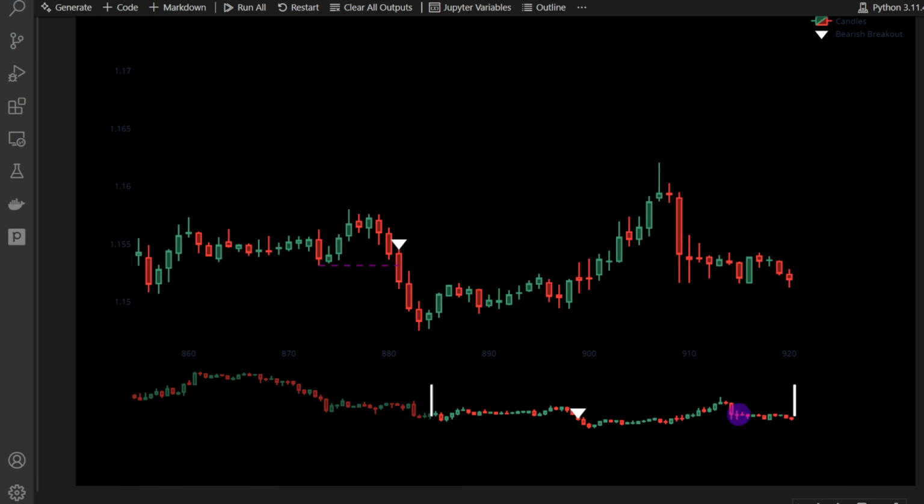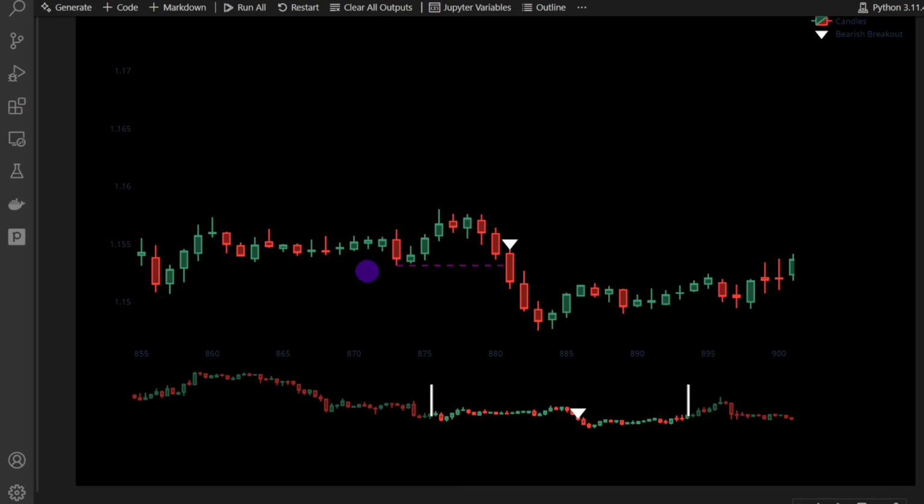Let me zoom in, show you how it looks. So we have this bearish pivot point that was broken at this candle. So we have a breakout in the bearish direction, and the liquidity sweep that happened just after, because the high is higher than all the previous highs in the window in the most recent candles. So that's working well. And we can see that after this candle, the price did continue to go down for 2 hours.